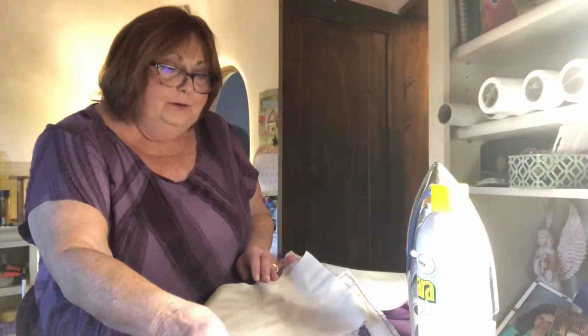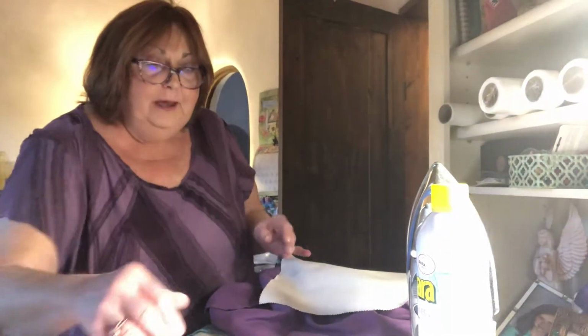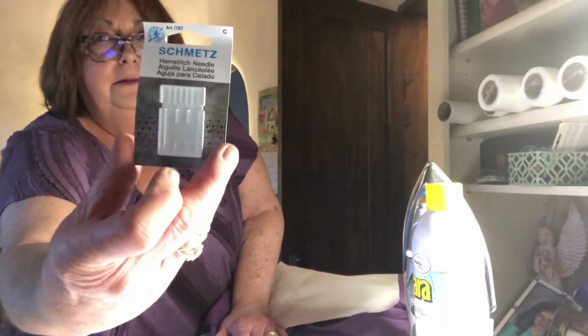So we're going to do this class on linen. So you need to buy some linen. I really advise you're going to buy two things. You're going to have to buy a needle, which is either the wing needle, also called a hem stitch needle. Doesn't matter, they're both the same.